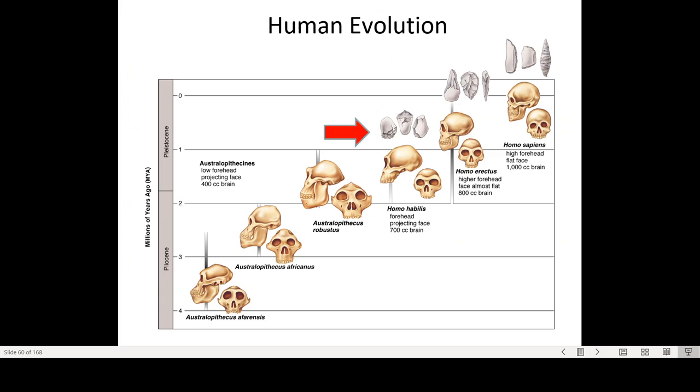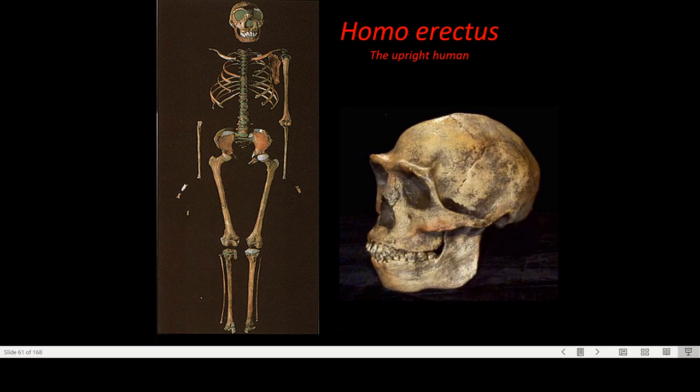This is really an important step in our evolutionary history. The next one in our line is Homo erectus, which had already a much larger brain, nearly the size of modern humans. Homo erectus means the upright human. We see very specific changes in these skeletons—the skull became much more human-like with this kind of curved cranial structure, the face is much flatter, and importantly the legs became much larger and stronger, which has been shown to be very efficient for long-distance locomotion.